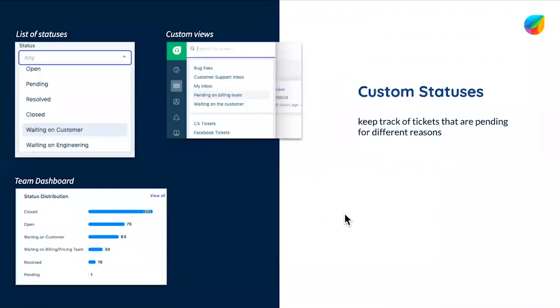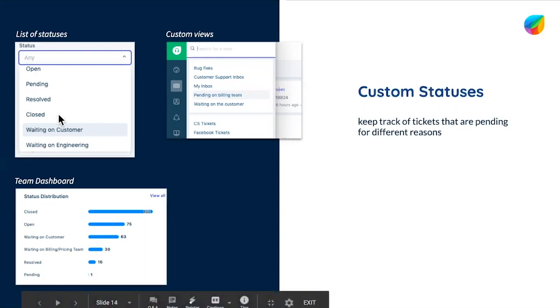Brilliant. Now, before I talk about the next set of new automation rules, I'd like to give you some context on what it's about. Custom statuses in your Freshdesk are the best way to keep track of tickets that are pending for different reasons. As an example, if you're part of a product company, sometimes you need bugs to get fixed before you can resolve your customer's issue. If you're in e-commerce or services, some customers' issues might be about invoices or billing, and you need to wait for the issue to be fixed, or get help from a different team, before you can resolve it. And that's where custom statuses come in.